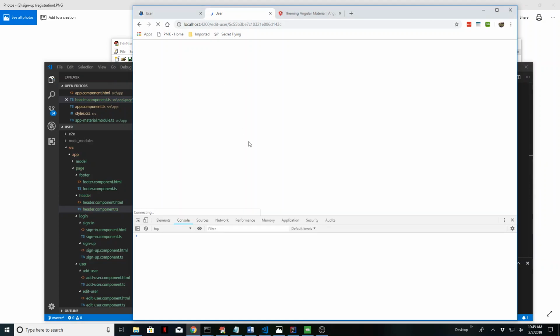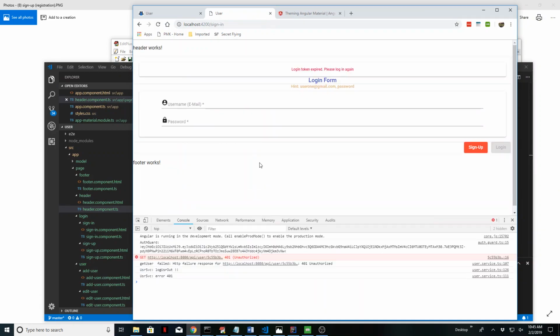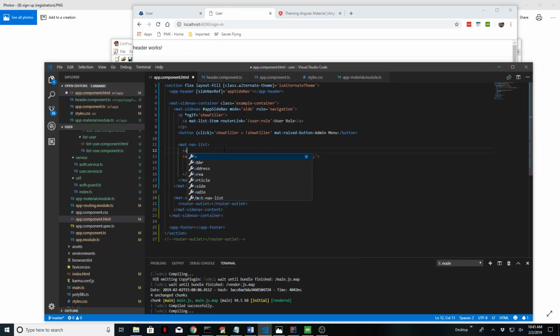So now we go back in here, you can see this is coming up, and yeah, so this is looking good. You can see now there's a header and there's a footer. I'm going to do a mat, these are mat list items. Okay, router link list user.